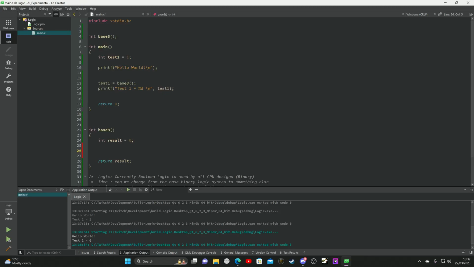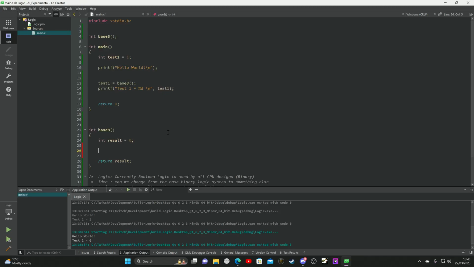So we can do anything we want in the middle. And we can take in values. Now, because it's base 3, we can take in 3 values. Do we want to? Okay, let's... no, I'm not going to do that yet.